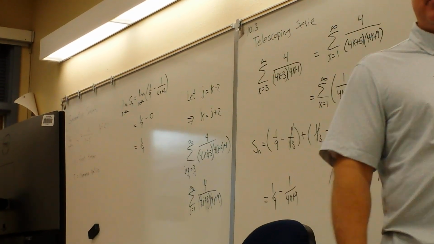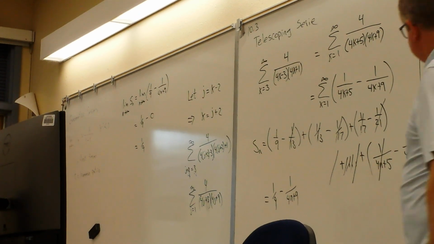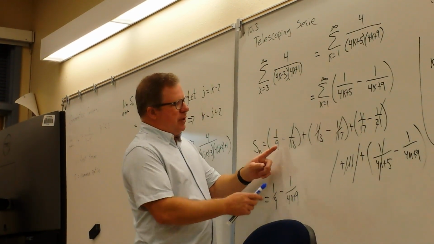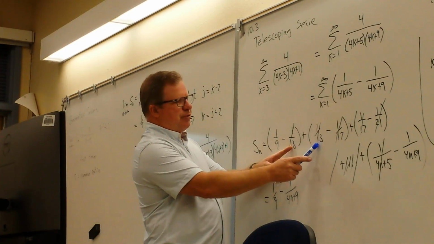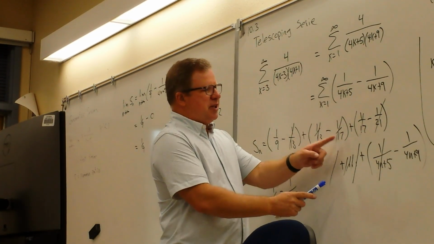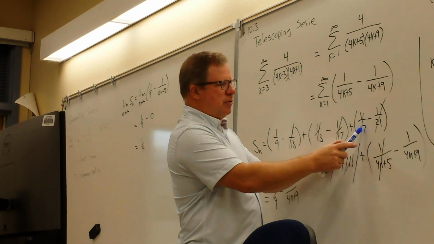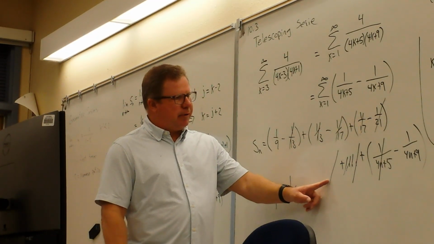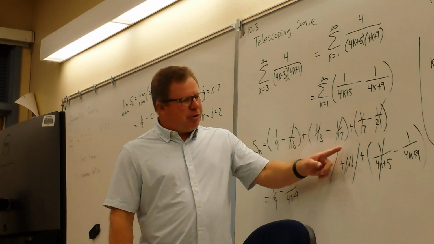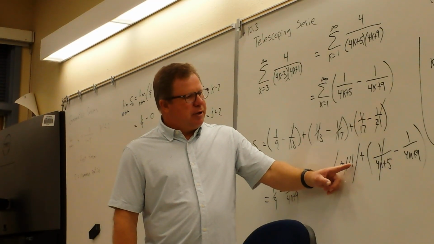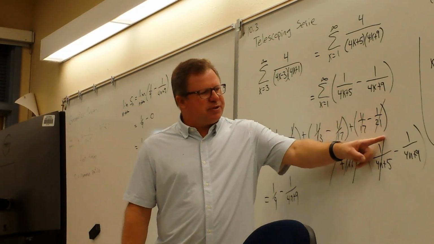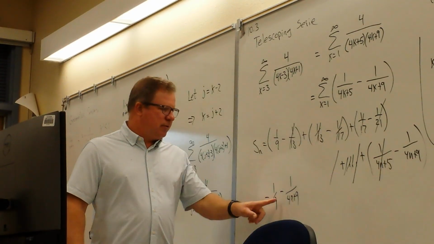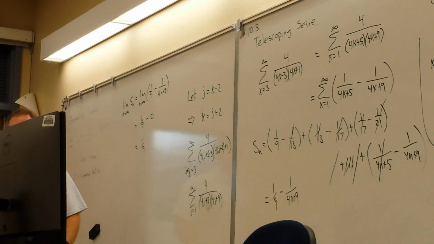What did you say cancels out the second to the last term? What cancels that out? So you see in each group here, the second term cancels the first one. Yeah, I see that. Second term will cancel the first one here. That's going to happen with all these in between. The second term cancels the first, and you're left with that one, and it's minus. Okay. Is that okay?